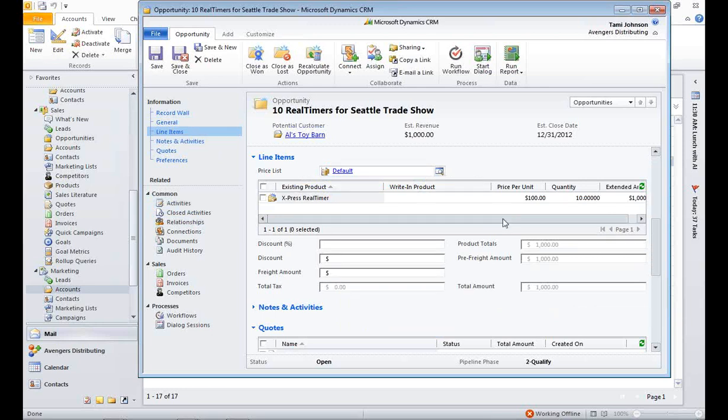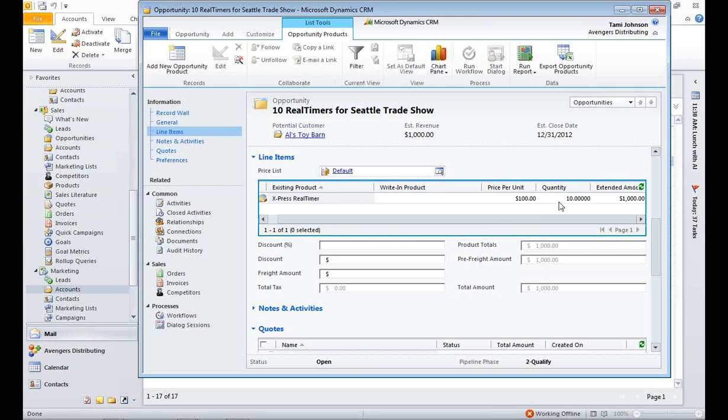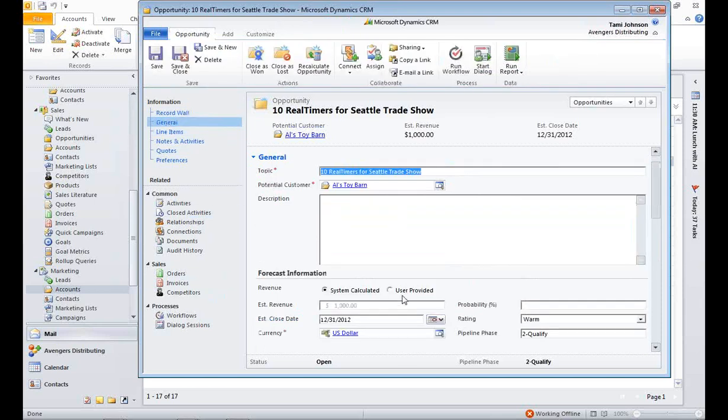In my case, I've got 10 of the Express Real-Timer at $100 a piece, so this opportunity is $1,000. Instead of letting the system calculate my forecast, I can actually make it user provided, and I would just drop the number into this estimated revenue. We at Socius use this, and we do the user provided. So we drink our own champagne.